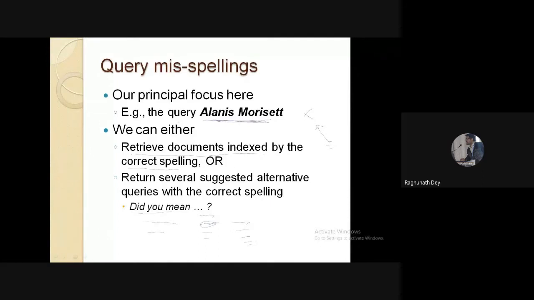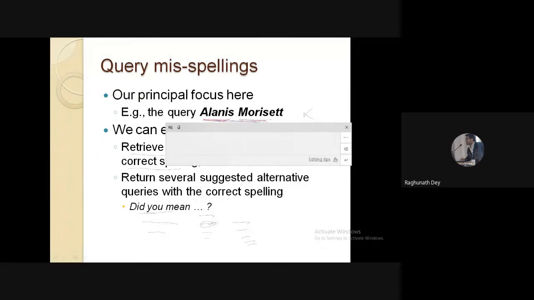So suppose a query is given like this, and you may pronounce this kind of words as they are written. Anyhow, assume that this query is wrong and the terms are written wrongly. In that case, what can be done? One approach is to make it correct as per your knowledge, or analyze whether the query is wrong or correct. If it is wrong, then make it correct, and depending on that corrected query, get the posting list or the document list.